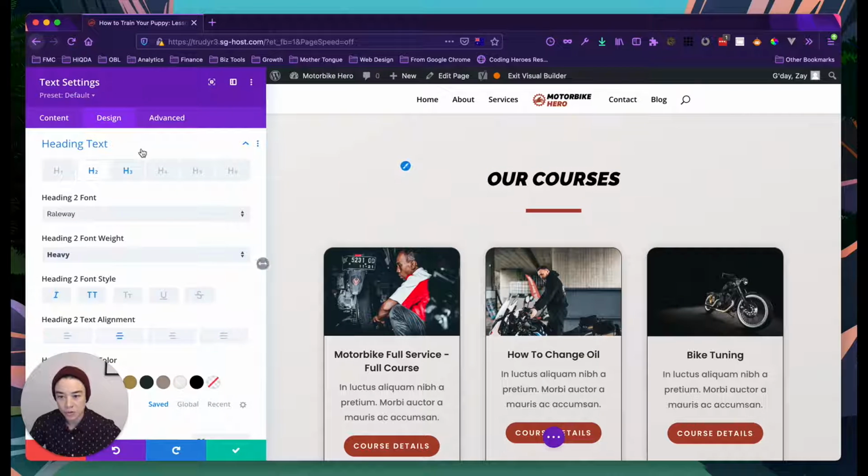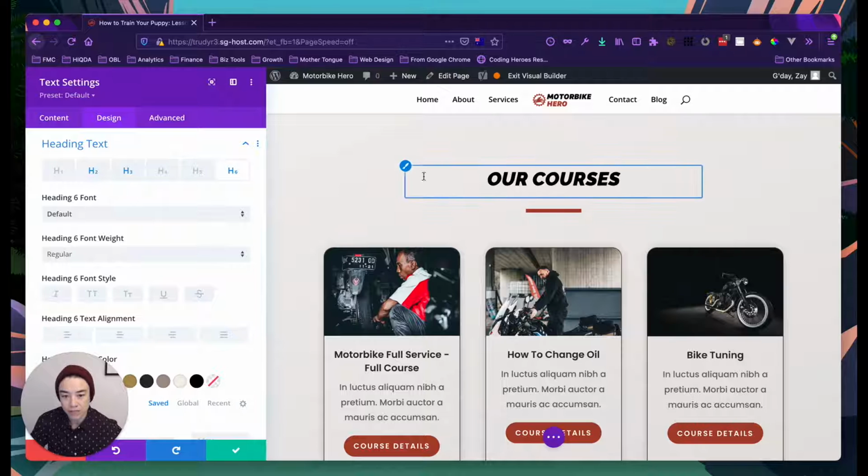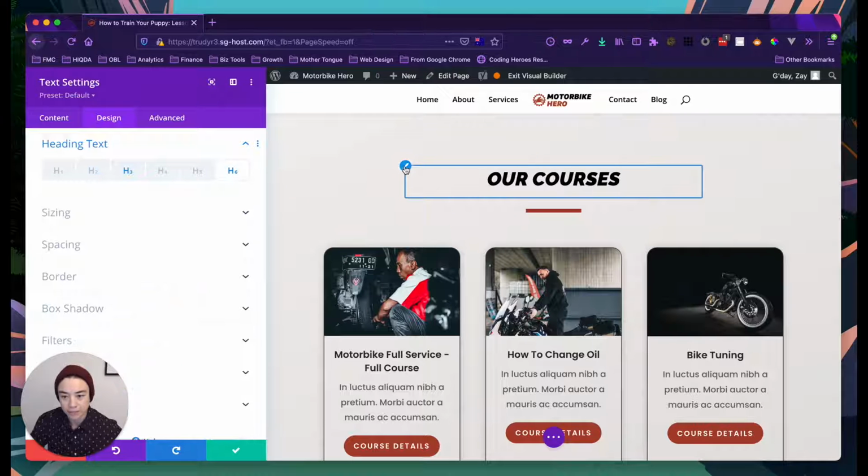If we ever want to know which one it is, we can just hover over this. If we see this little paintbrush symbol, we tick it here and it will take us to the right tab. So here I might be trying to edit H6, but I don't have an H6 in this particular text module. So if I hover over here and I click on that, click on it again, where is it taking me to?